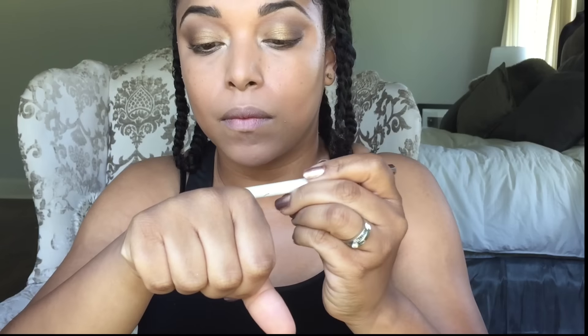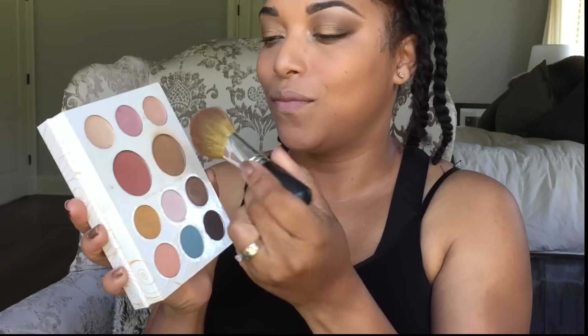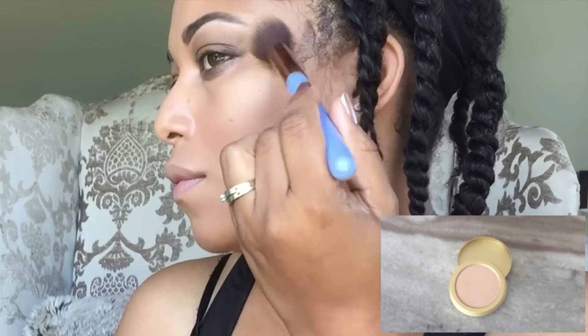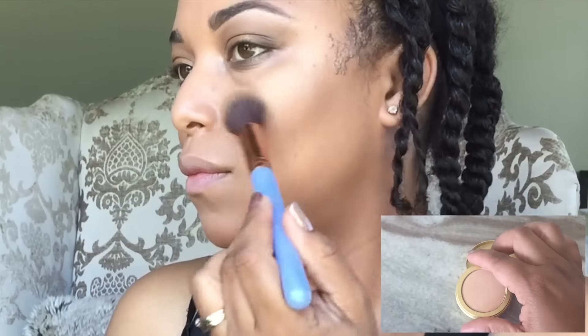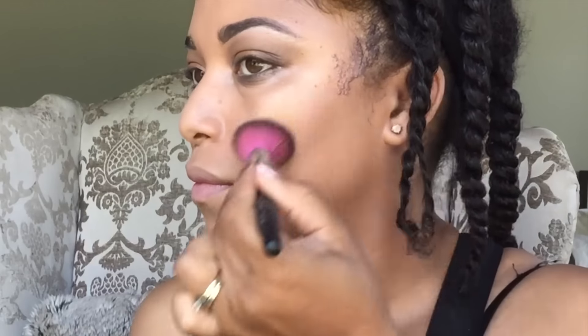Now the same thing that I did at the top, I'm just doing it at the bottom using Sandalwood, using this multi-purpose liner, and then using the eyeliner in the shade Fringe and smoking it out on the lower lash line. Now I'm going to bronze my face, bring some warmth with the bronzer. And now I'm going to use the highlight. I love doing this technique of using my bronzer, then the highlight, and then sandwiching the blush right in the middle.